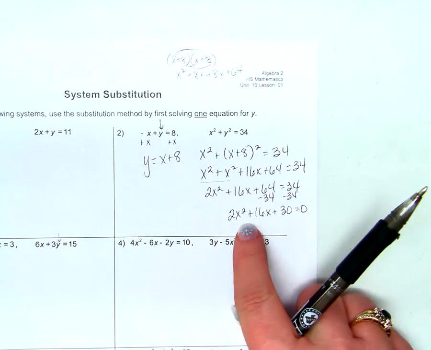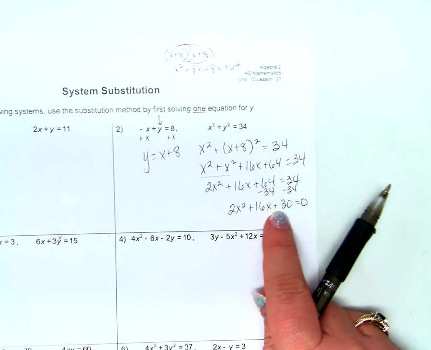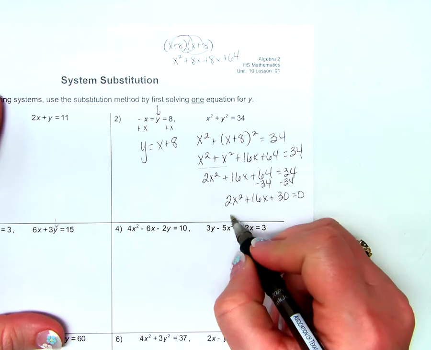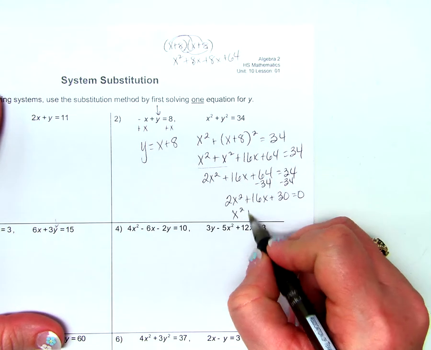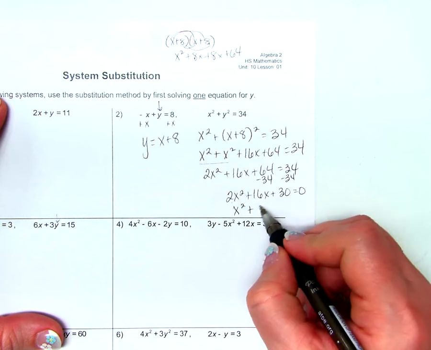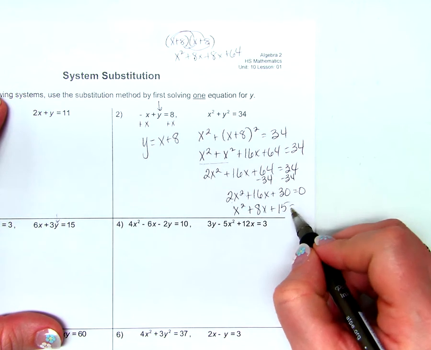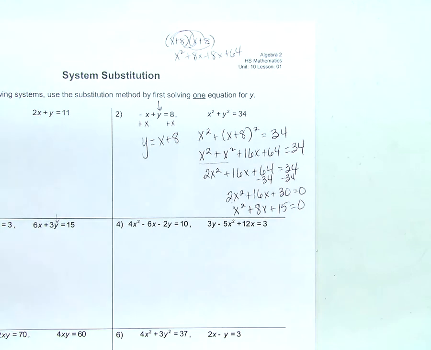Okay? We have 2 choices here. Well, more than 2, but 2 is the most common. We can either solve this with the quadratic formula, or we can factor it. Notice, please, that everything is divisible by 2, so it might be easier if we go ahead and divide a 2 out of every term. That divided by 2 is x squared. This divided by 2 is 8x. This divided by 2 is 15, and that divided by 2 is 0.